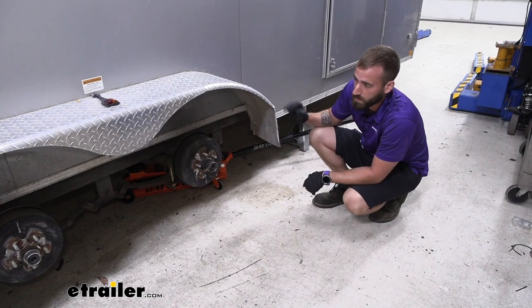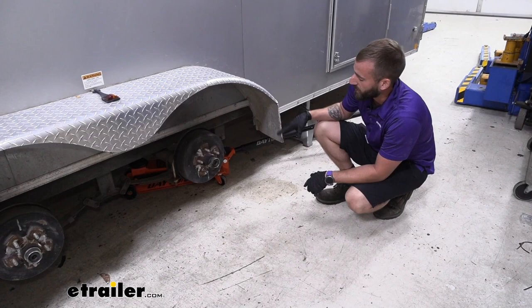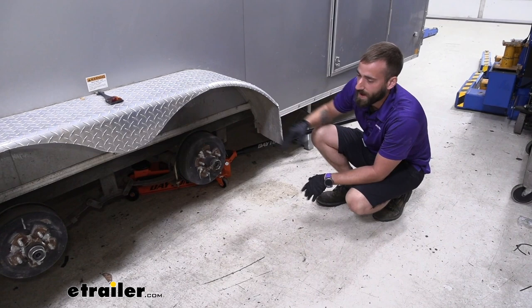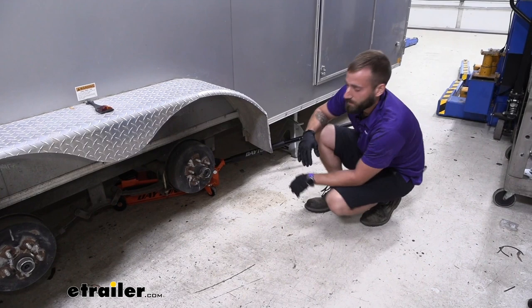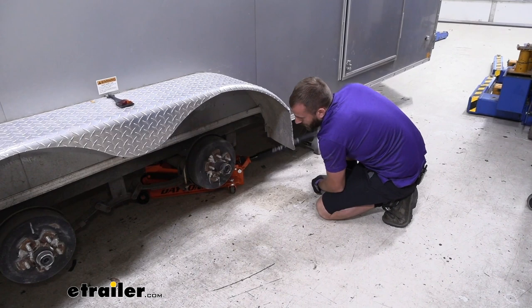When you do this, you want to make sure that you're lifting by the frame and that you also have a bottle jack or floor jack that you can slip in under the axle, because you are going to want to move the axle up and down just a little bit to play around with the leaf springs and get everything into place. The floor jack is usually the better option. Go ahead and get this supported and then we can start taking out our leaf spring.